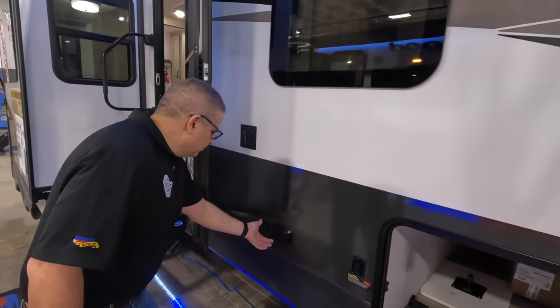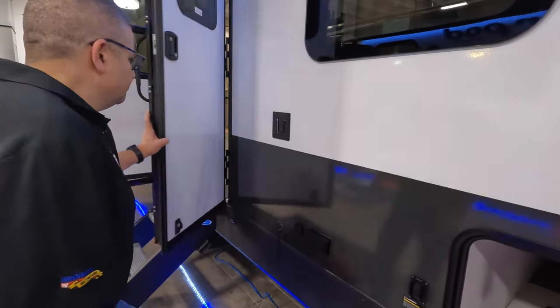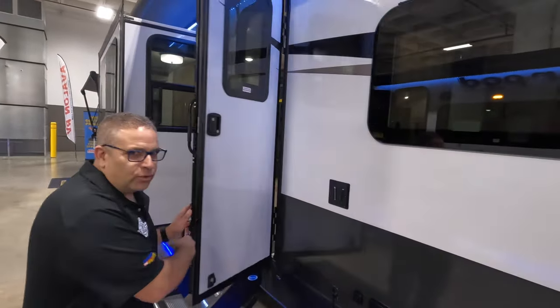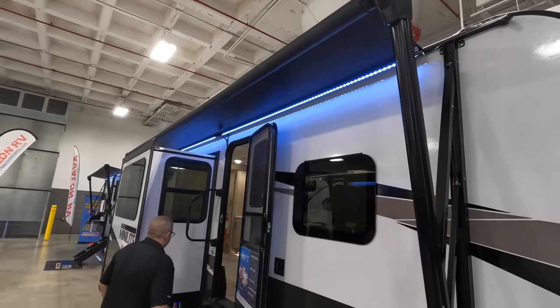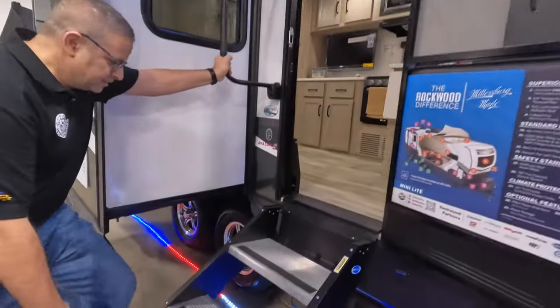Of course, 120 volt power. Here's your outlet for your television. Here's a television mount. Frameless windows, nice big awning, friction door. So when you're opening this up and it's a little windy, this will stay where you place it. Showing the awning there.